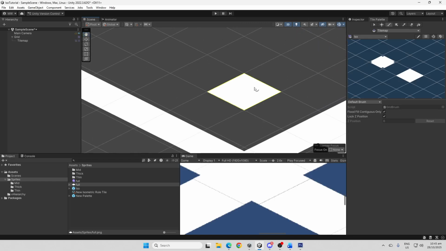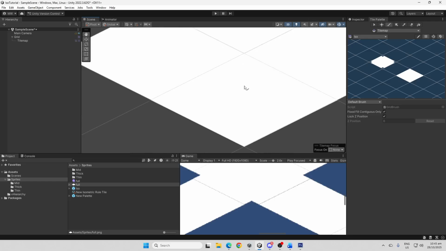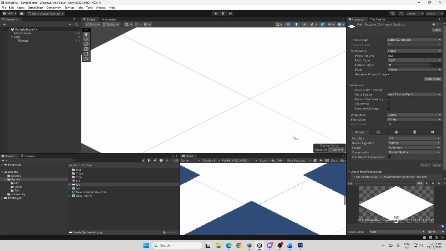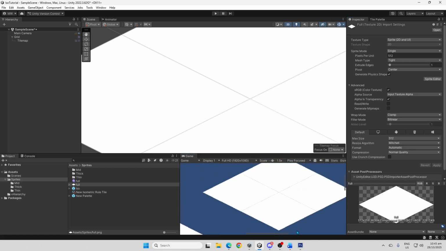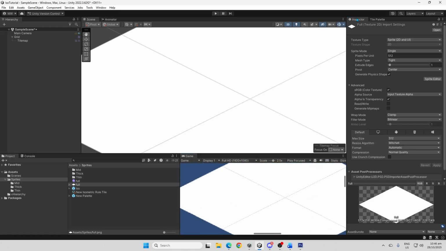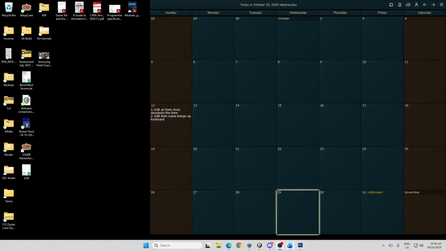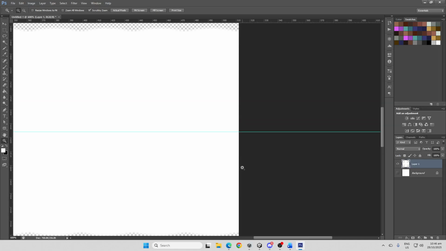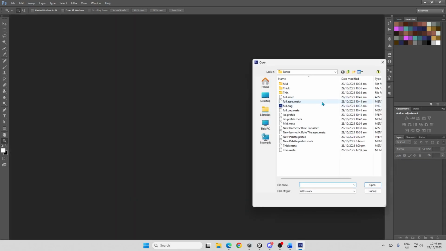So here, if I go and paint, we can still see we're getting that gap. It's somewhere up here. There it is. We're still getting that gap. This is how we're going to fix that. I'm going to take one of those. Let's take one of the horizontals as an example.